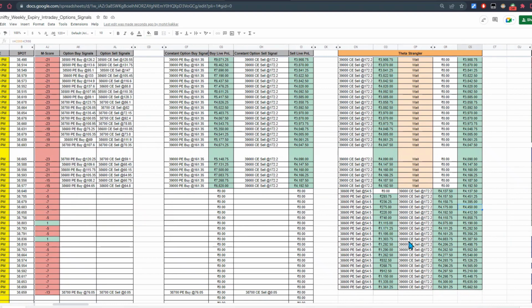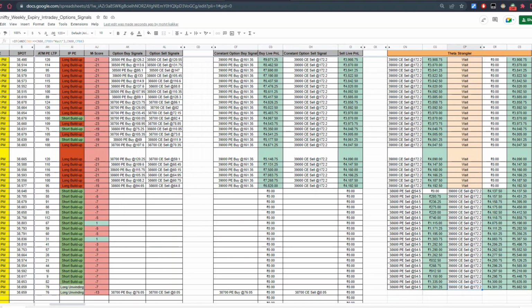5.5k rupees per lot. When we say 5.5k here, it is on the strangle, a PE sale and a CE sale. However, it's just a representative example to show you how you could have easily traded the day using the data point itself and not looking at a chart or any indicator. However, as I said earlier, I personally look at the price action first, then the indicators, and then data is the last confirmation for me.